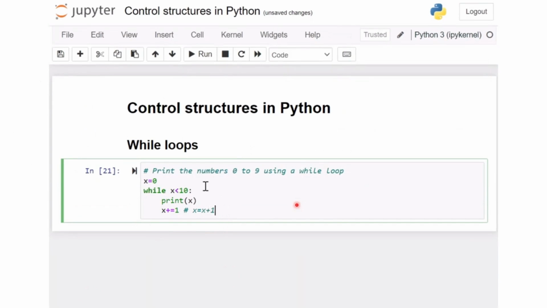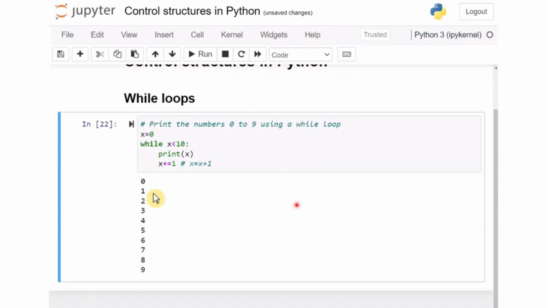After doing that, if we execute this, we get the numbers from 0 all the way to 9. Remember our initial value was 0. So what the while loop did, it checked 0 against 10 and ascertained that the value of x is less than 10. Hence, it printed out the value of x to be 0.